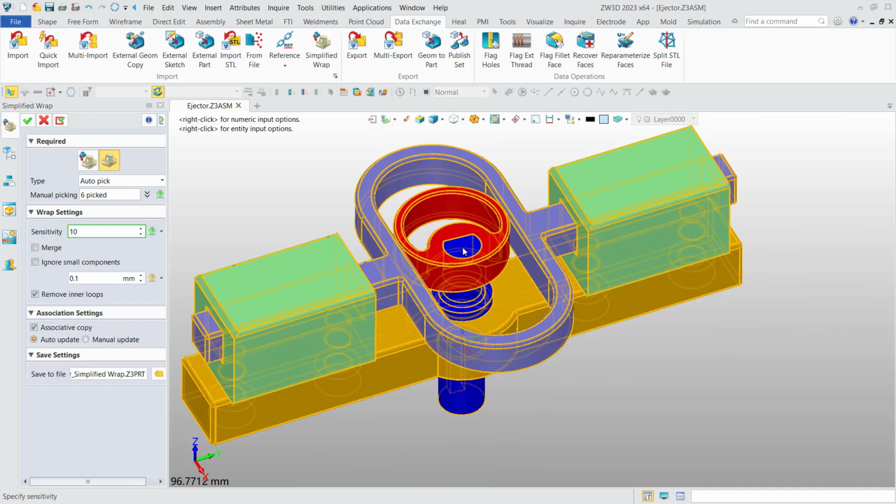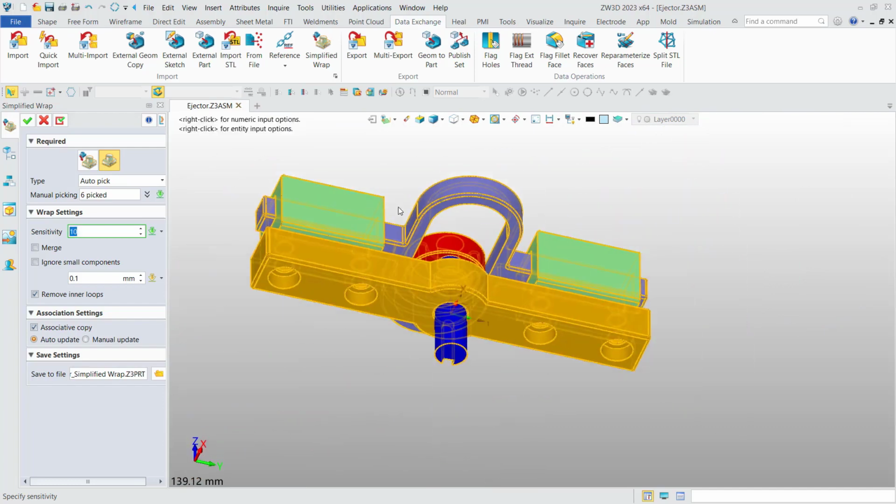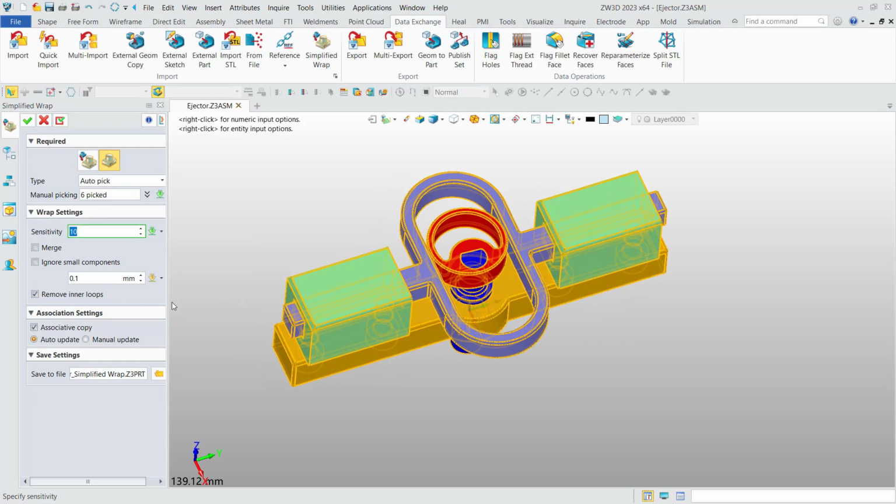So you can remove them. Like this is the old loop. We can remove it. Next you can choose whether to copy it associatively, or you can copy it as static geometry. And this is save to file. We can rename it or keep it by default. Here we just keep it by default and click OK.